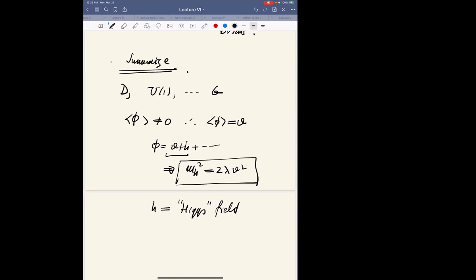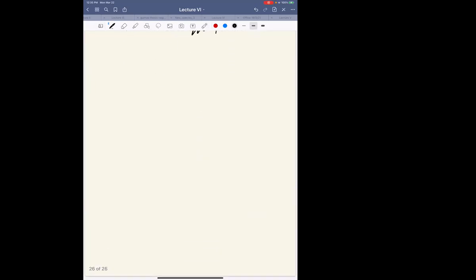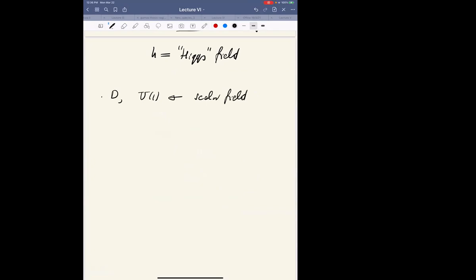I don't know if you have questions, but I have a question for you. In all these examples, there were two, both in the discrete case and the U1, I used a scalar field. My question: can I use, say, a spinor? Can I use a spin 1/2 or spin 1 field to illustrate this? In other words, can it be that the electron field has a non-zero vacuum expectation value, or the gauge field? Would that be okay?